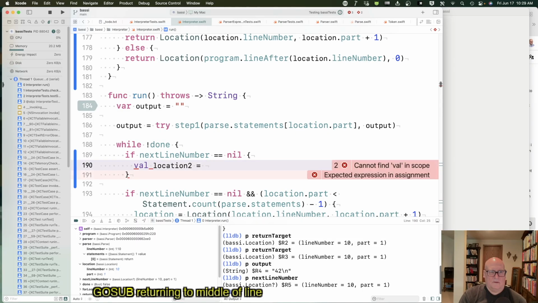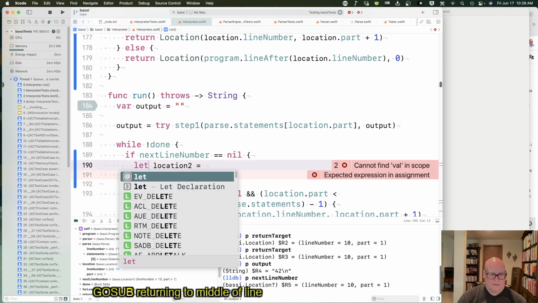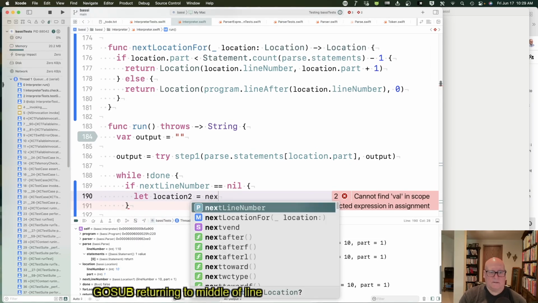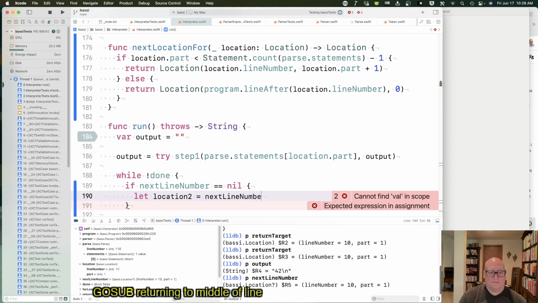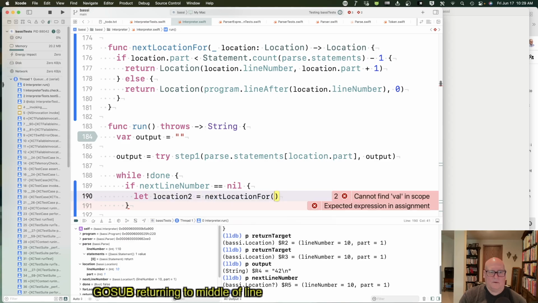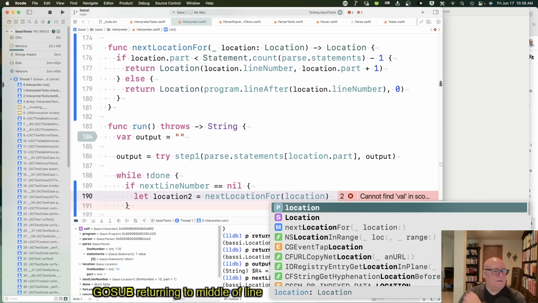Equals, I guess that's let next location for location.